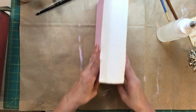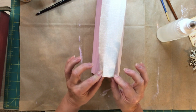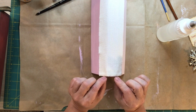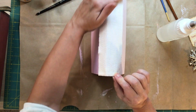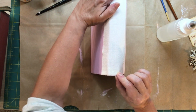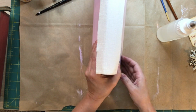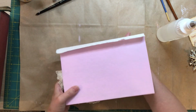Now what I've chosen to do on mine is I left the selvage edge on the bottom of the fabric because then I know it isn't going to fray, and I left just ever so slightly an edge of the pink spine on here, but I have overlap up here because I'll fray that simply because I like the look of it. No reason otherwise. Just personal preference. So now that I've got that on there, let's do the back first.